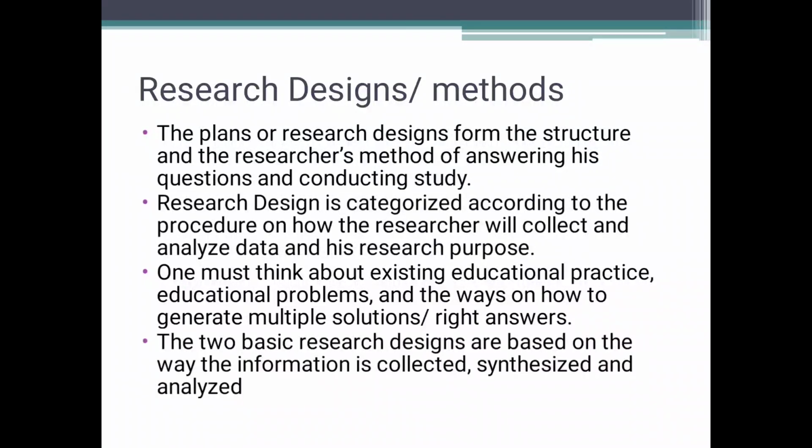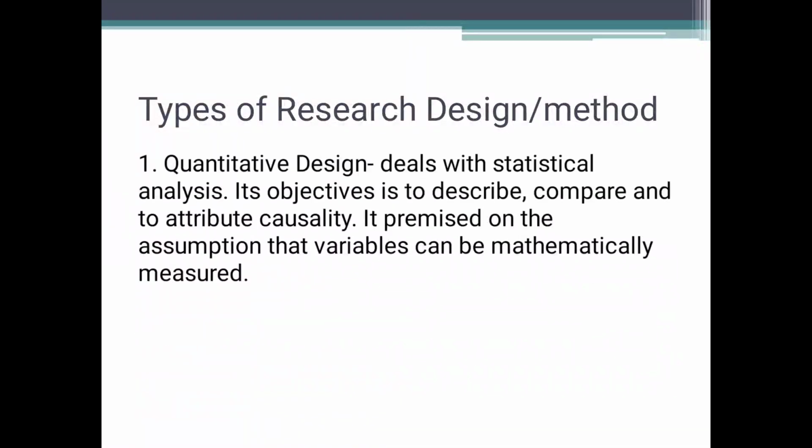Okay? And then, ang basic research designs natin are categorized on the way on how you will generate the information, how you will collect those, what kind of tools that you intend to use, and then how you will synthesize and analyze the data. Okay? So the first kind of research design is quantitative. So when we say quantitative research design, nagdi-deal siya sa numbers. Okay, and ang objective nito is either you compare, you describe, or to determine the attributes of causality.